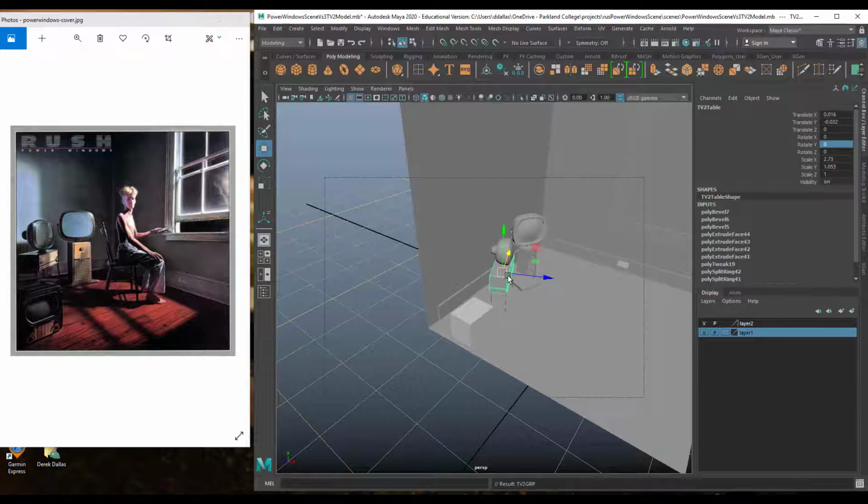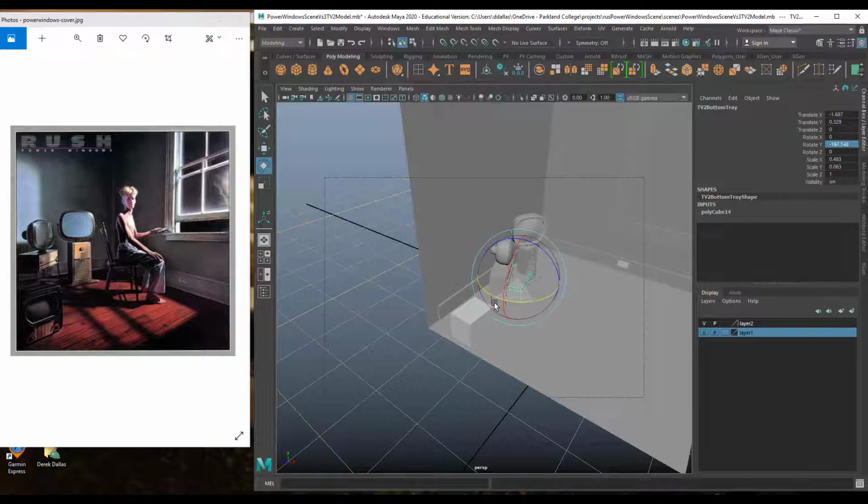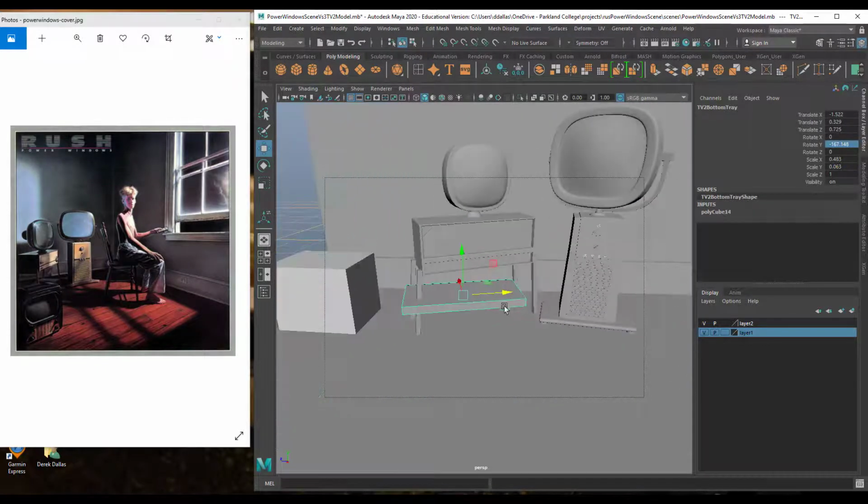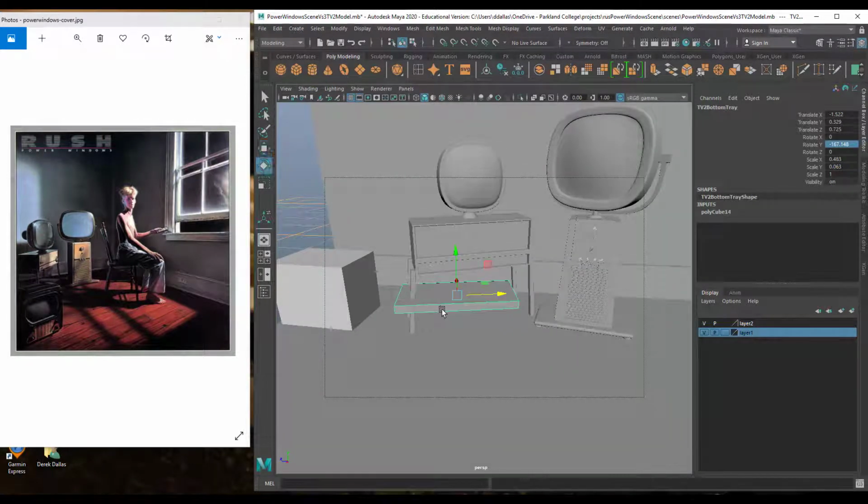To look at that again. 114. So what I want to do is line this up and move this into place. And I'm not going to worry about it too much. I just need it to be down there, and I'll give it some extra geometry. So I'm going to be just doing this again and again and again.